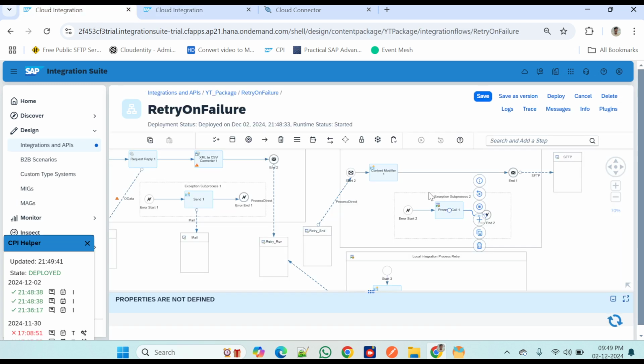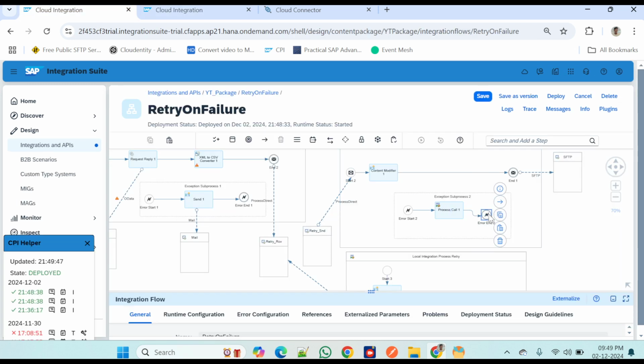Okay, so I have kept it as an error end event. Save.